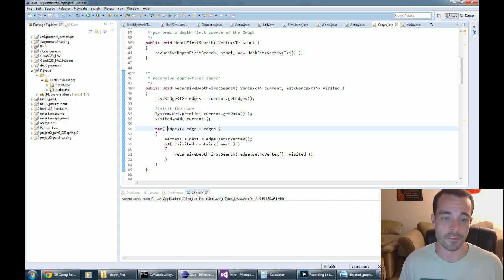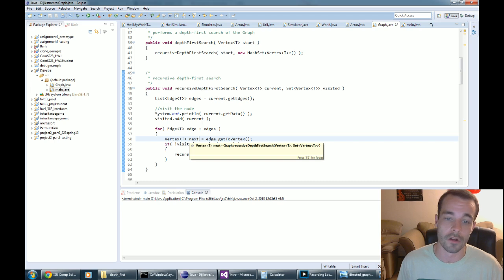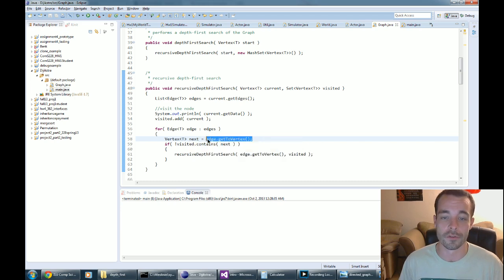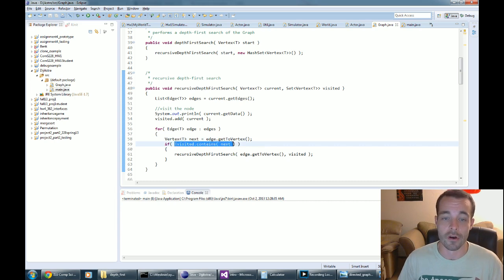So this is a for each loop. I'm essentially saying for every edge in my list of edges, I'm going to create a vertex reference called next, and that reference will refer to the to vertex, or the direction that we're heading from our current vertex, or the current edge. I'm going to get the vertex that I'm heading to, and I'm going to store that as next. First thing I'm going to do is make sure that I haven't already visited it.